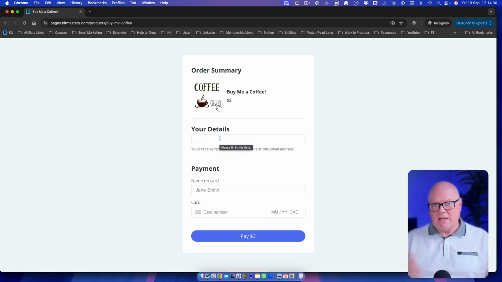You obviously need to connect your bank account to your Kit account, but that's all done through the Commerce platform, which if it's available in your territory, then Kit will guide you through that process. So it really is very simple. It takes 5 minutes to set up. Buy Me a Coffee. It's a great way of you helping people without actually invoicing them, and for them just a way for them to say thanks, I appreciate your help.